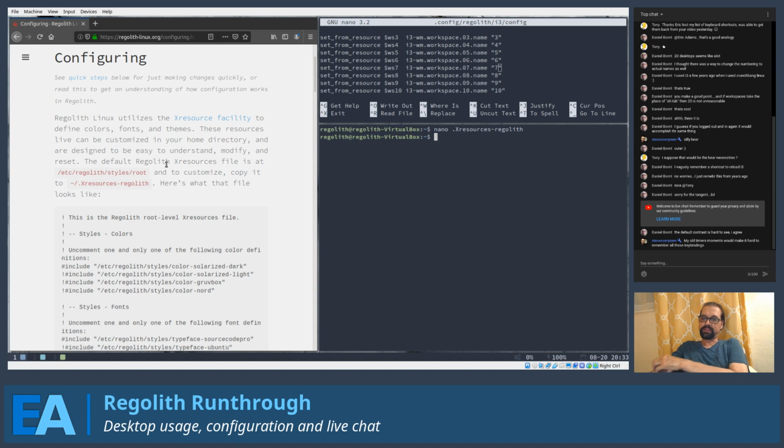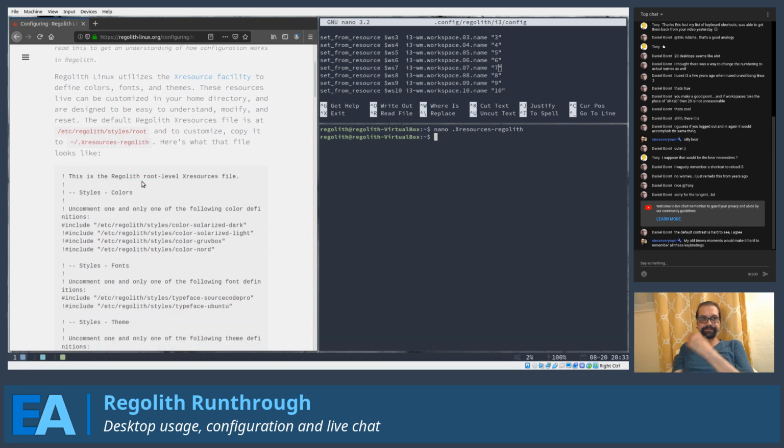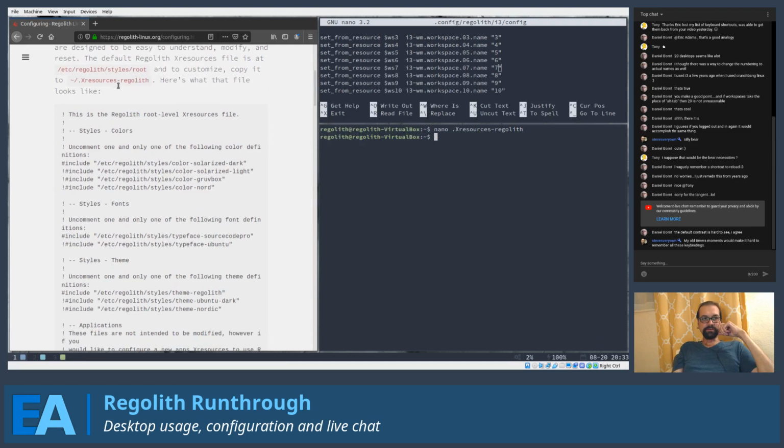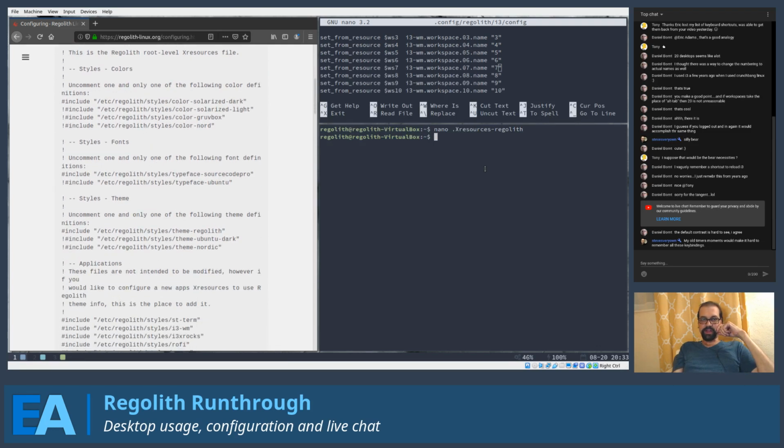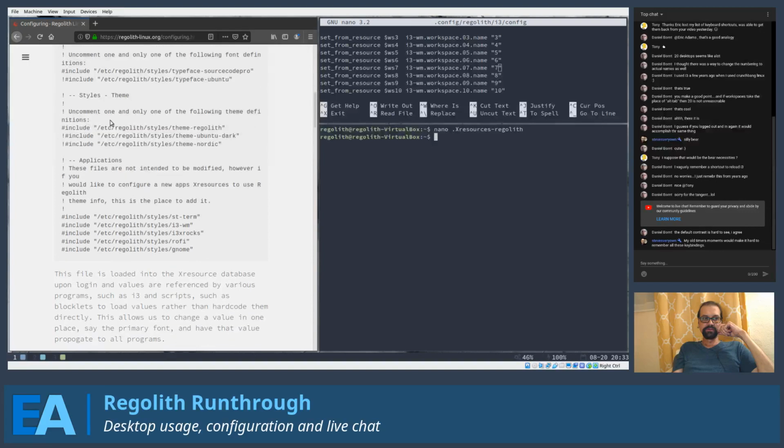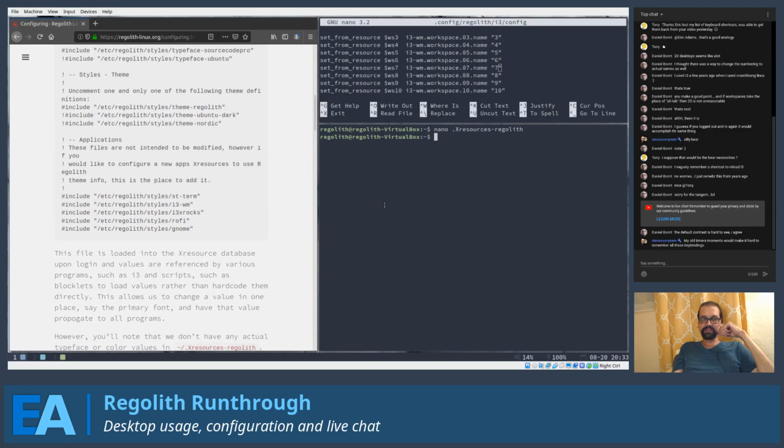The reason that they did this was so that if they need to make changes and updates as they move forward, this root file can change, and you can still have your customizations, and it won't blow things out for you. But they explain in here, so once you copy that, and you just saw what I did, you can change some of the themes very easily.